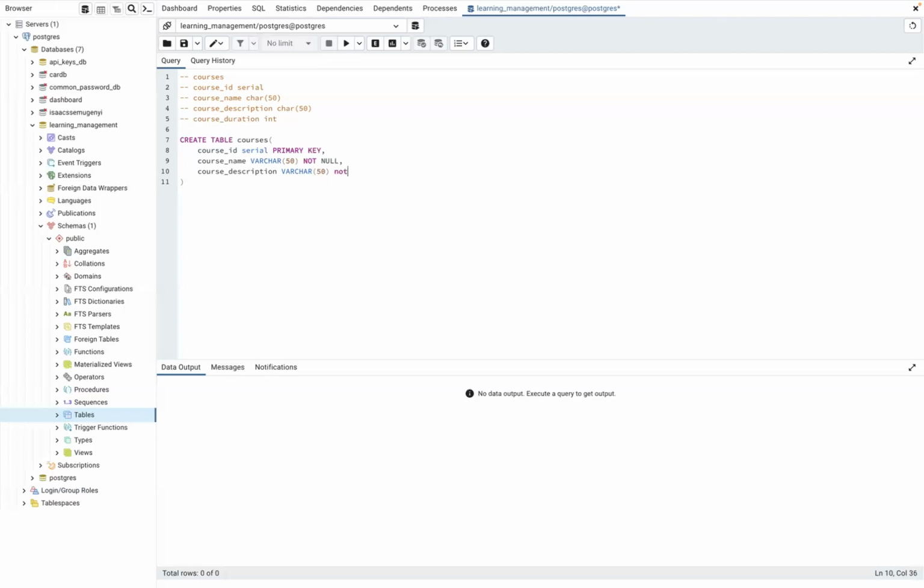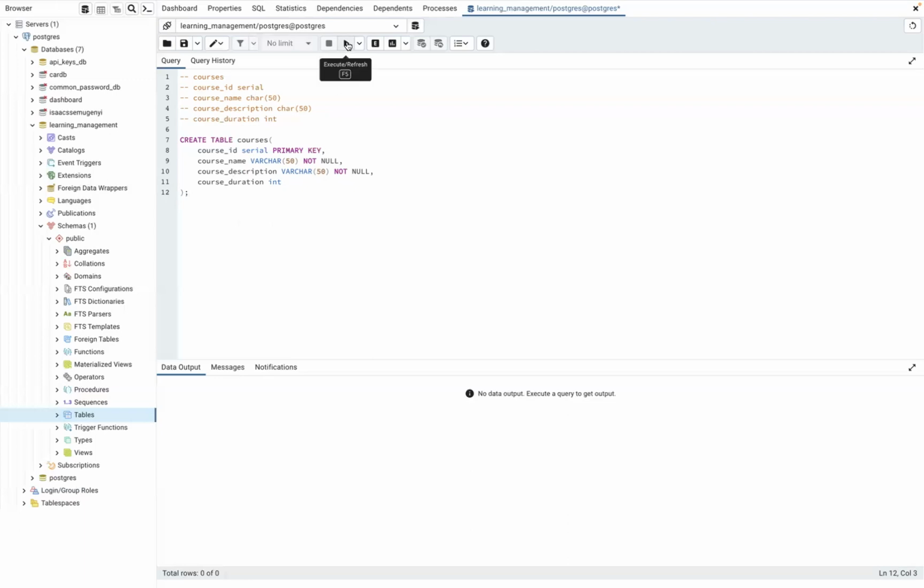So please note these ones can also be written in small letters. Still, Postgres will understand, or any other SQL database that you are working with, but usually it is preferred to have them in capital letters to be able to differentiate them from those that are not commands that speak to the DB that you are using. So now, if I run this query, you see that we shall have the table created.